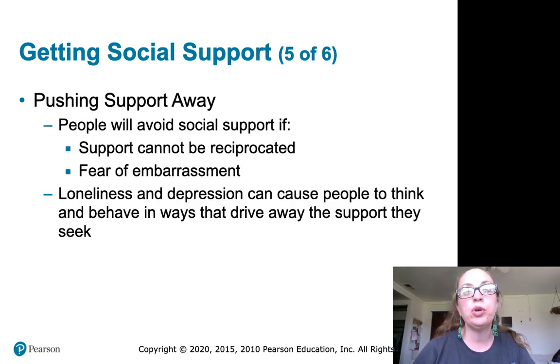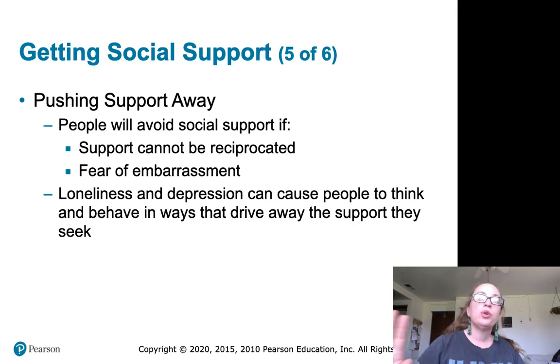Now, why do some people push these friendships away? Why do they push away social support? There's two big reasons. One is that support can't be reciprocated. So when somebody's doing something for you and you can't do anything to give back to them, it can be very uncomfortable. And you often see this like if somebody has a chronic illness and they're just so exhausted all the time and everybody's constantly doing things to help them, it can just become a burden for them to be helped, even though they need it. And so they'll push people away because they can't reciprocate.